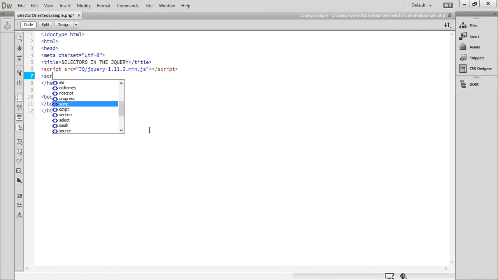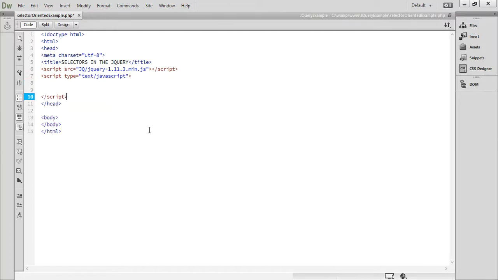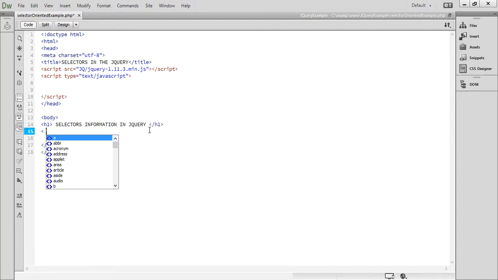And after that we will go for script, and this time we take the type JavaScript. As we already told you, jQuery is a library of JavaScript, and here I am going to add some selectors information in jQuery, and here I am going to add a paragraph.